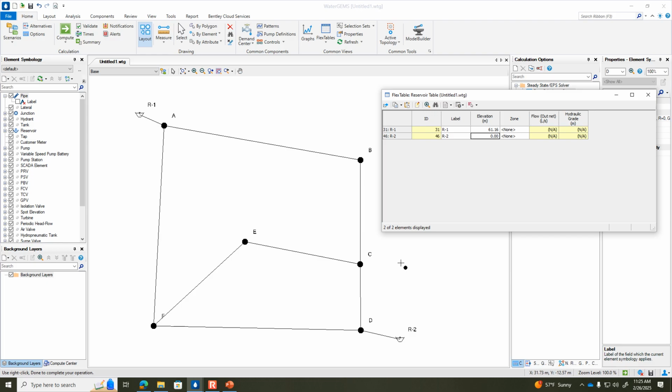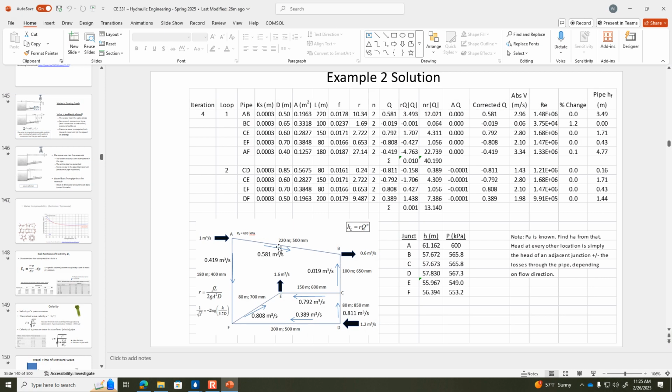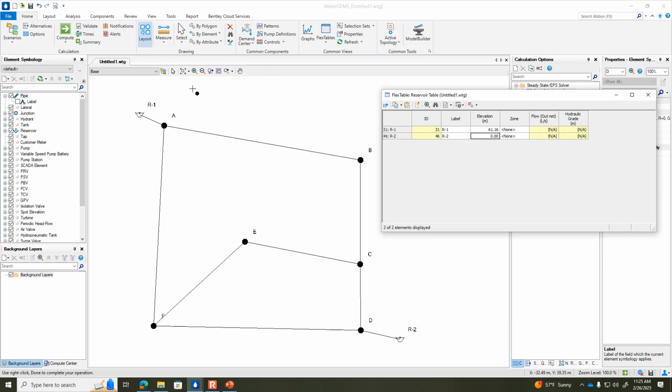You know, that was kind of the starting point when we worked this example. The known pressure at A is 600. So in WaterGEMS, the way you force there to be a pressure at a certain location is by connecting a reservoir or a tank. So that's why I put the reservoir there. And we also need to have a reservoir at D because, in WaterGEMS, you can only have water coming into the network if it's coming from somewhere. It needs like a source. And so the reservoir is an infinite source of water where the water level is not going to change by the water that you're drawing in.